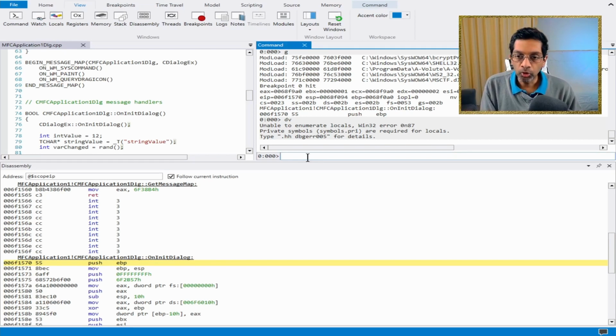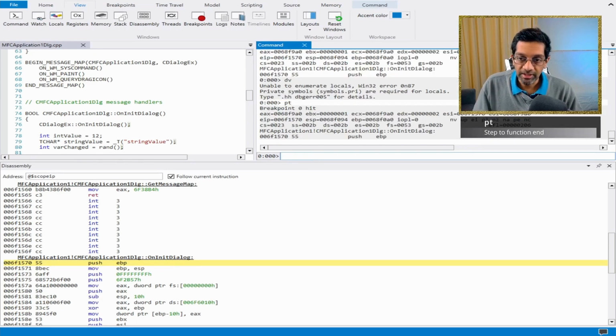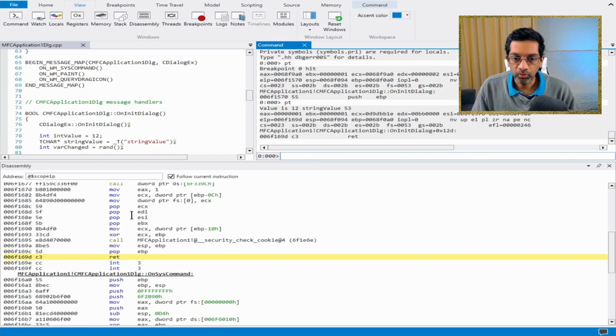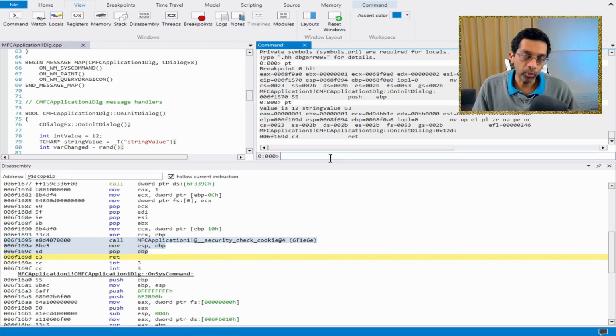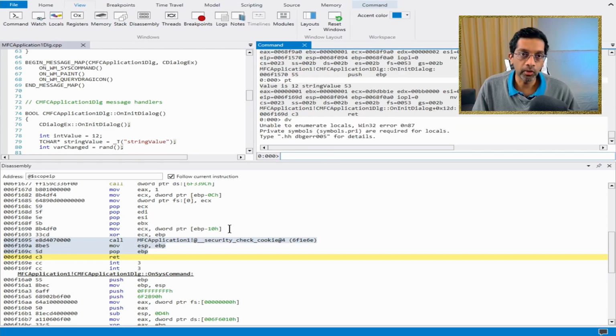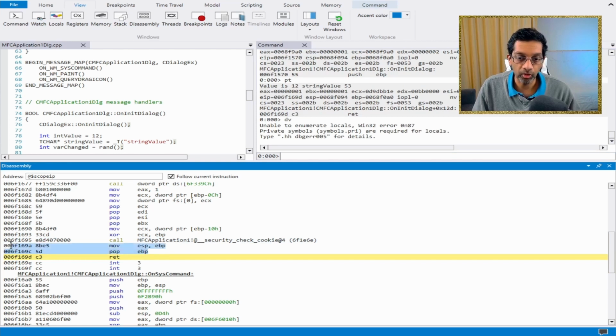So what if we run the debugger until the end of the function and then try to view the local variables? We can jump to the end of the function by doing pt, which goes to the end of the function. We just run it 2 times because WinDBG is kind of waiting at the first breakpoint. And we end up at the ret, which is the end of the function. At this location, we are already past the function epilogue. So the problem is that even if we had full symbols and ran dv, we still couldn't see the local variables because the function epilogue has already occurred. So with this, how would we possibly view the local variables?